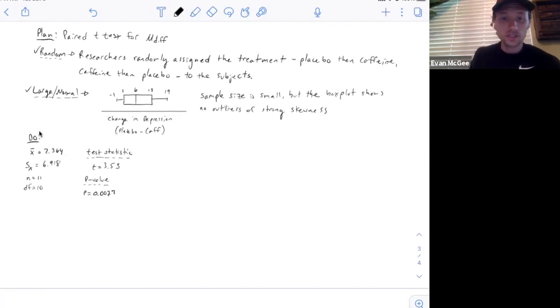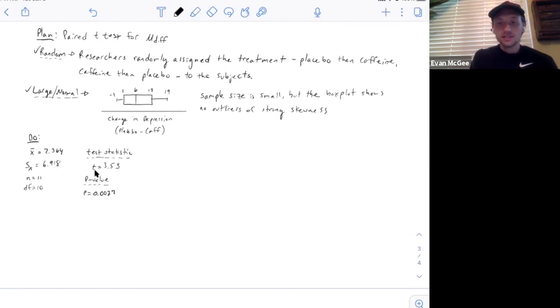Here's all the information from the calculator, and really, this is all that you need to proceed to the conclusion, but I just want to work it out by hand and remind you so you can fast forward over it. But you need to show the test statistic and say it's the test statistic 3.53, and the p-value was 0.0027, so this is what it should look like.